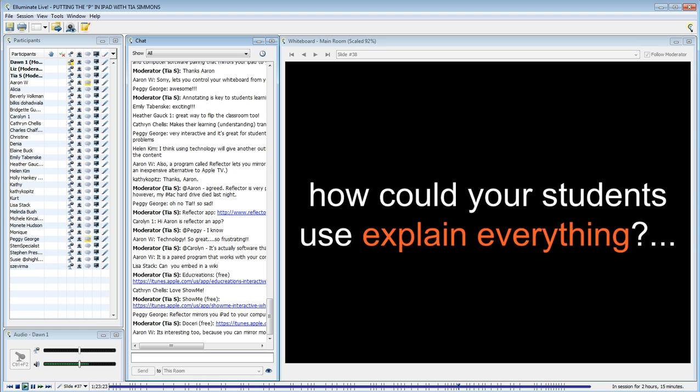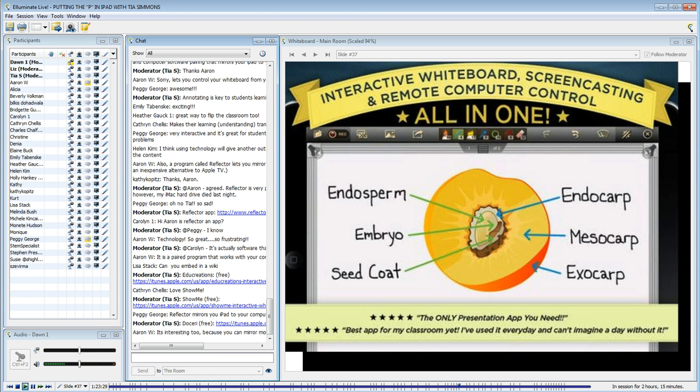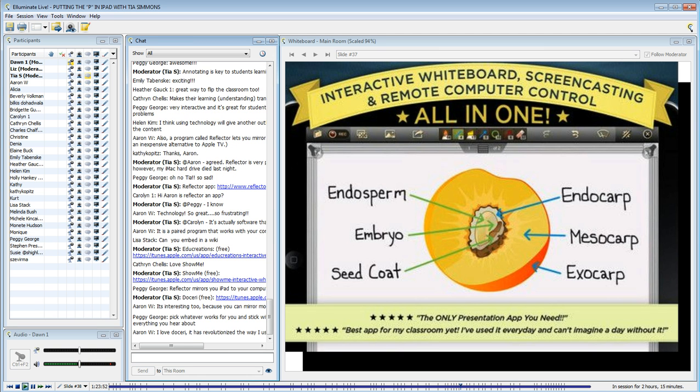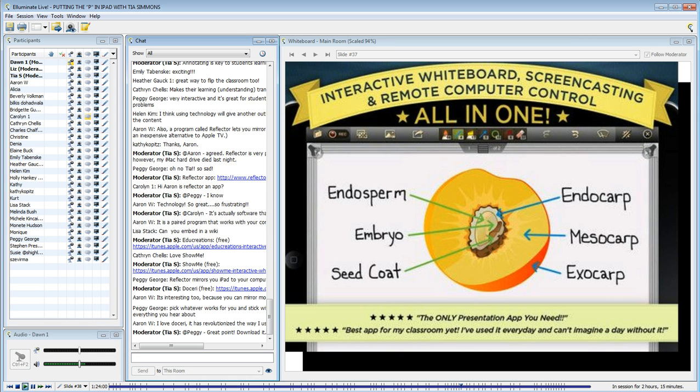Oh, thank you, Erin. It's interesting, too, because you can mirror more than one iPad at the same time. Let me go back for a second for a quick share out discussion. Tia may be able to touch on this later as we get to the end of this session, but you do have the ability to use AirPlay. If all your devices are on the same network and there are no restrictions, instead of having students come up to plug their iPads in to show their work, they can sit right at the desk, turn over the AirPlay to them, and display their work from there. Based on what Aaron is saying, he loves Dothery, it's revolutionized the way he uses his iPad. Thank you, Aaron.